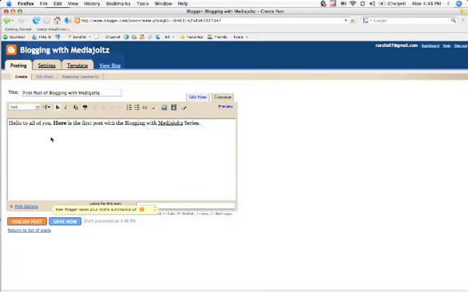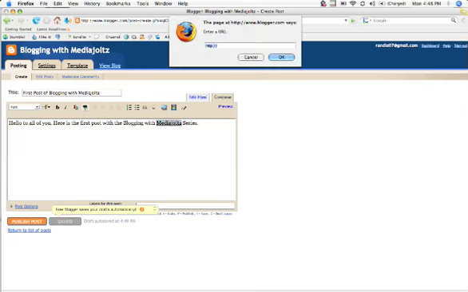But I think I'm going to unbold that, and I do want to show you a little bit where you can change the fonts and the sizes and the colors and things like that. We're going to worry about the pictures and the video and what you could do with it later on down the road. We just want you to get your first post up.